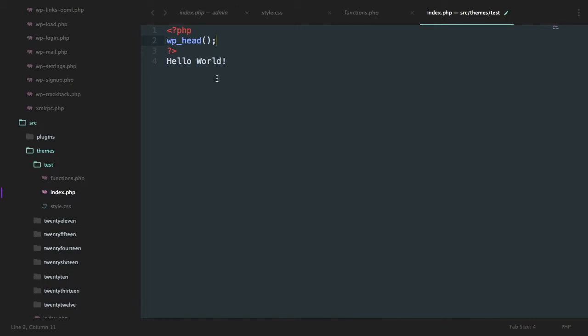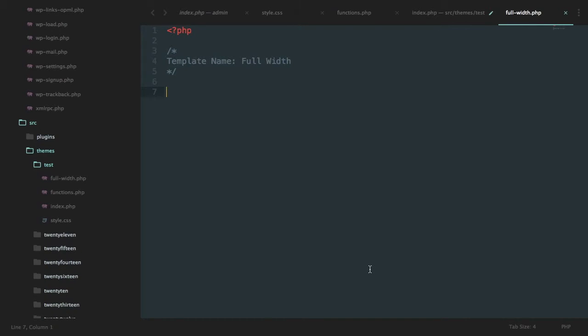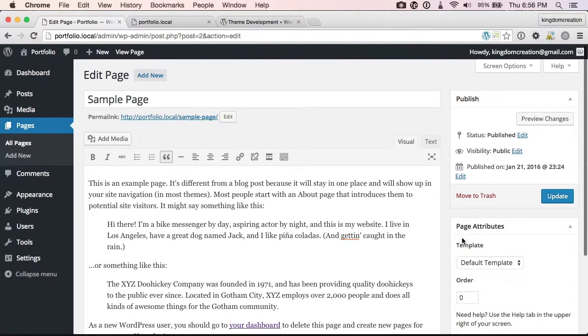So let's say I want to change a certain page's look. Well, I want to create a basic template. So I would write, of course, my PHP block, and then I would write Template Name. So for example, something like Full Width, and then that would be the end of it. And then we could save it as a new name, right? Something that we invent, full-width.php, and then we save that. And so now if we go inside here and refresh, you can see we have this box that just showed up for templates, and we have our full width template. And that's the way we could control how this page looks, specifically by having the right kind of code right here. Okay, so that's already a lot of information, but this is foundational stuff.